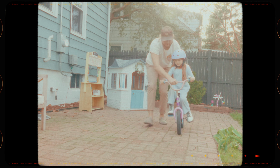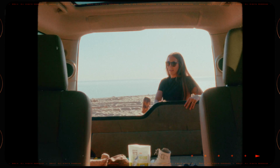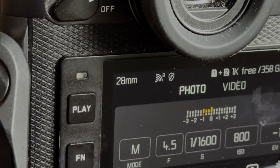That's one thing that I kind of wish that I had on this lens, was a 28 millimeter marking. But if you aren't aware, in the quick menu setting on the SL2 and the SL2S, if you use the zoom, you can actually see the exact focal length that you're zoomed in at. So you can set it to 28 if you were so inclined.